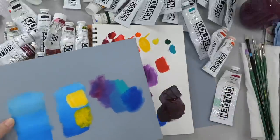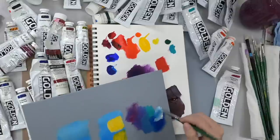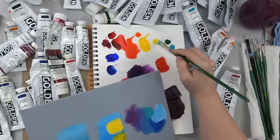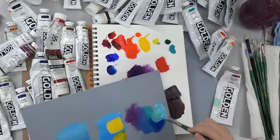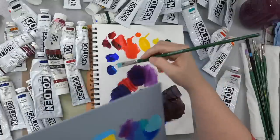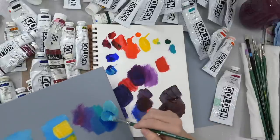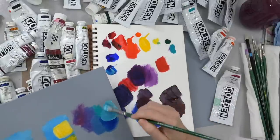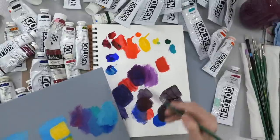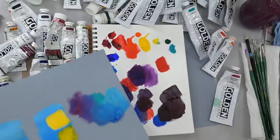You can always add a lighter tone to it to make it less dark. Here's with some white. And then if we added just a tiny bit of Cadmium Yellow Light, we can get a color that's real close to our Cobalt Teal. That's why I tend to go for the Phthalo Blue. I'm not trying to sell you paints here tonight — I'm just showing you sort of how I approach my color mixing.